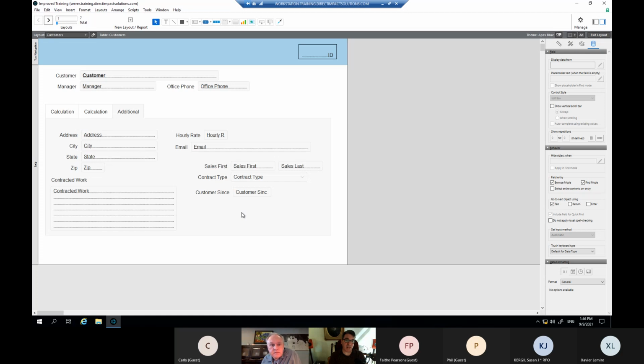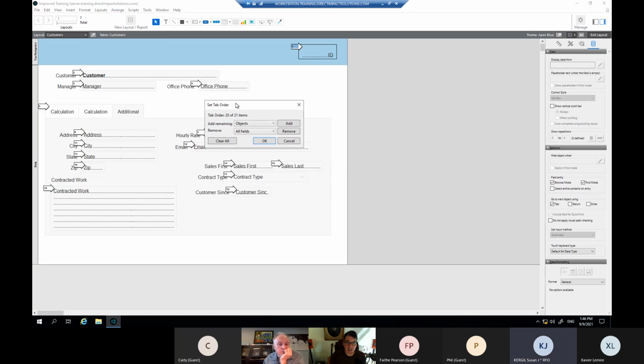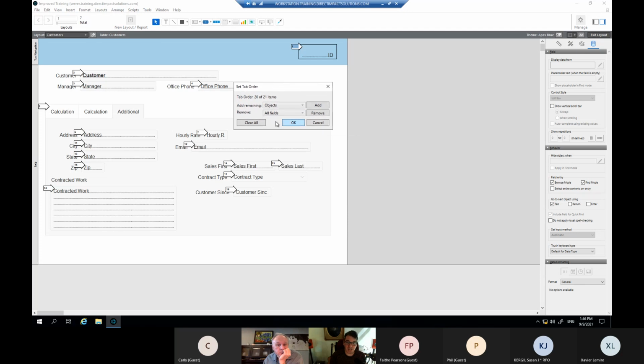So go up to the layouts menu. So way up at the top, file, edit, view, insert, format, layouts, and choose set tab order. Now notice that they're kind of all over the place. So the best way to do this is just click clear all. That erases them.